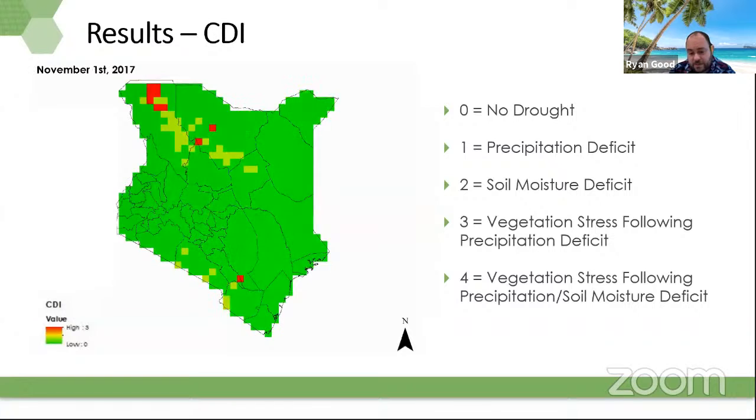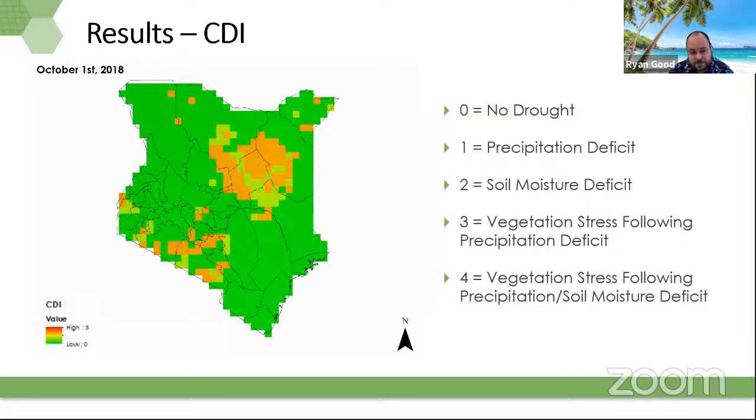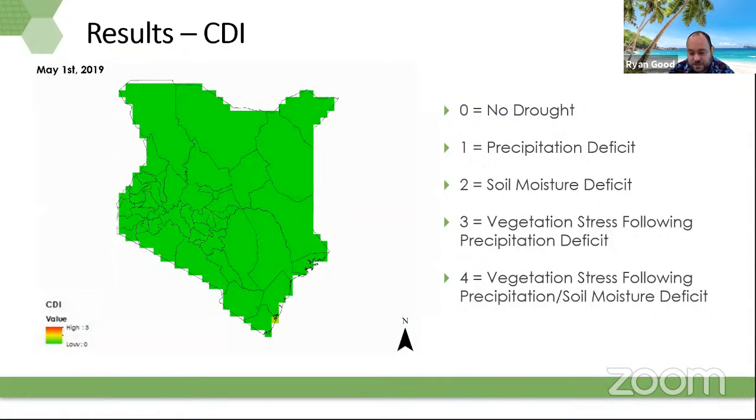At the beginning of this project, I thought that the CDI was going to be the most useful index because of the very simplistic results in this categorical classification. Additionally, it takes precipitation and soil moisture deficit as well as vegetation stress into account. However, as you saw in that cycle, for the data that we were able to analyze, it didn't return very interesting or complex results. The index never went higher than 3, even though we know some of these regions are experiencing exceptionally bad drought. And at many times, such as this snapshot from May 1st of 2019, it returned universal results of 0. This would suggest that moving forward, CDI could potentially be useful if the thresholds that are used to calculate the different categories were somewhat adjusted within the data, but that would require some tinkering that I have not had a chance to do at this stage.